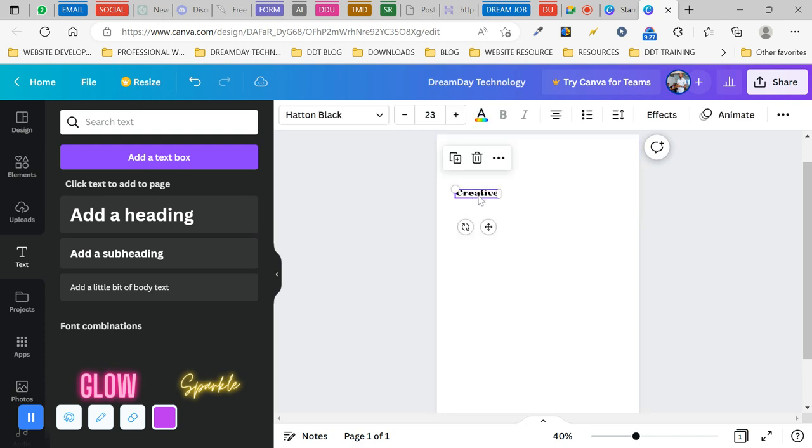Creative. We increase the size of this text to 35 and we duplicate this text and we call this business, and we also duplicate this and we call this agency. So this is creative business agency.